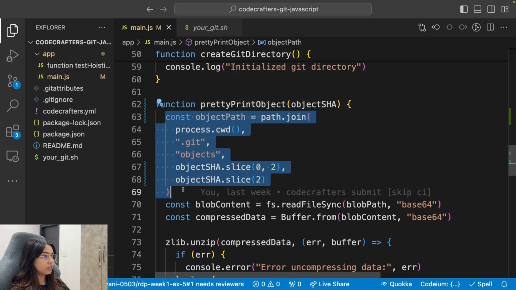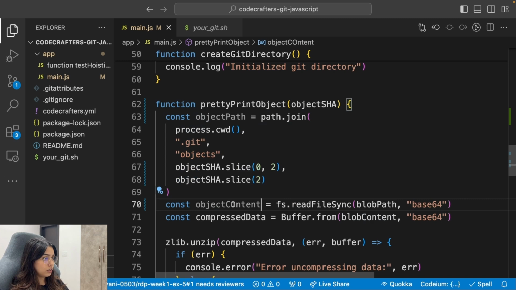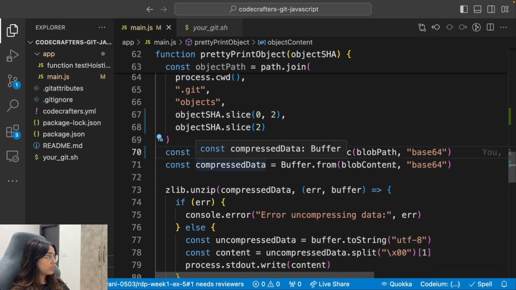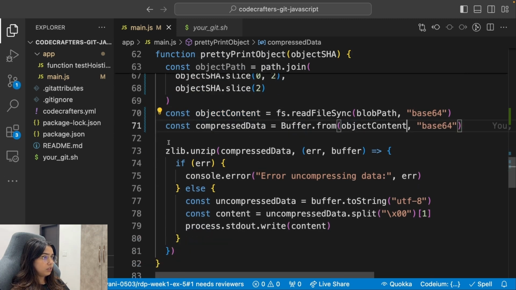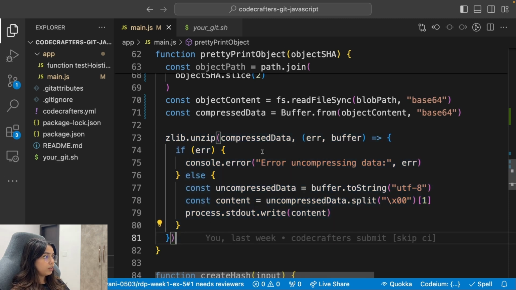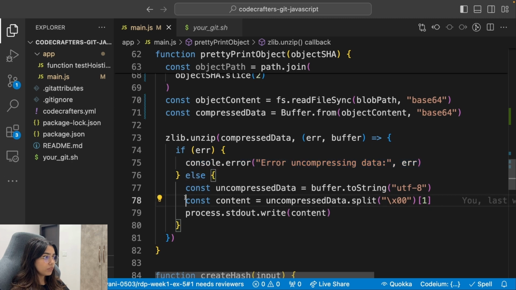We've already written this logic. Object content. Compressed data from object content, and then uncompressing that data. Compressed data: if error, log the error. Else, uncompressed data is this, and const content is this.